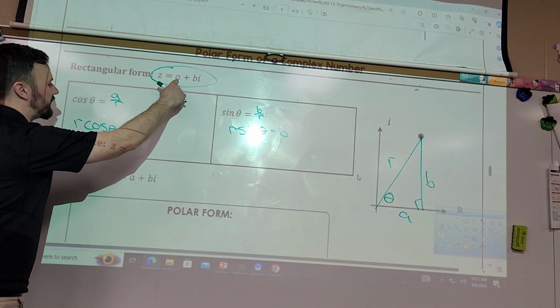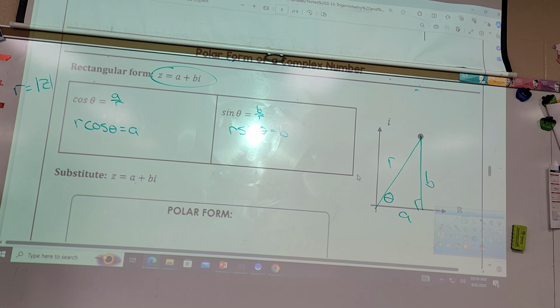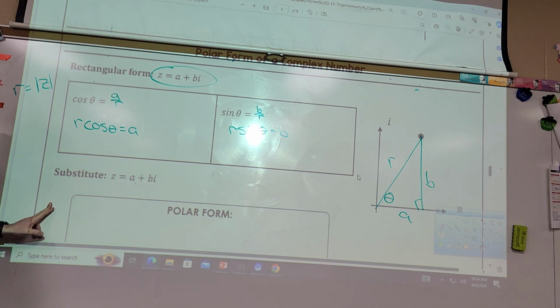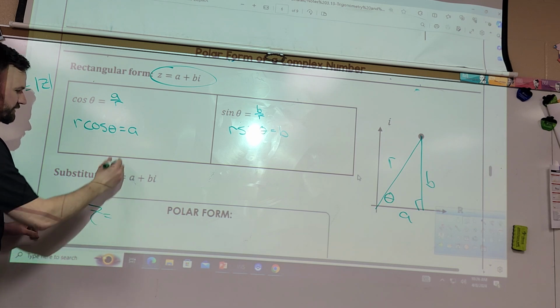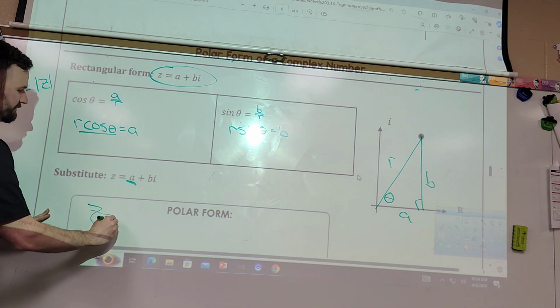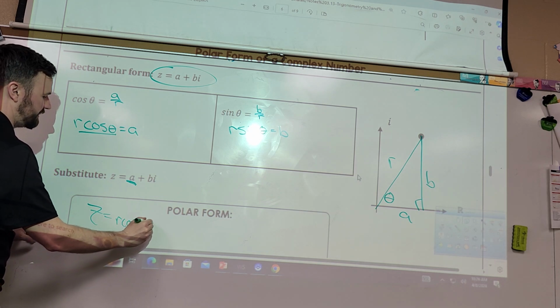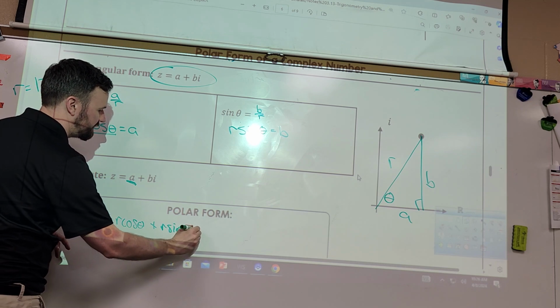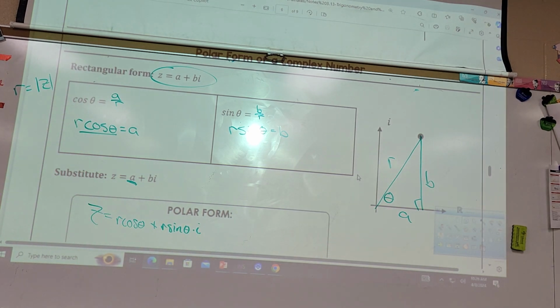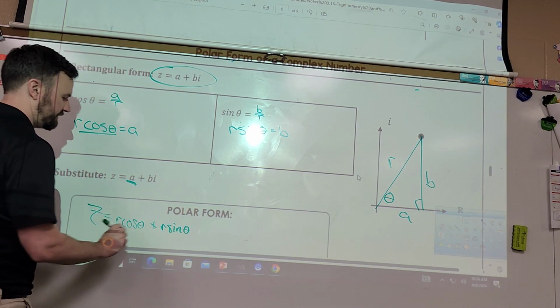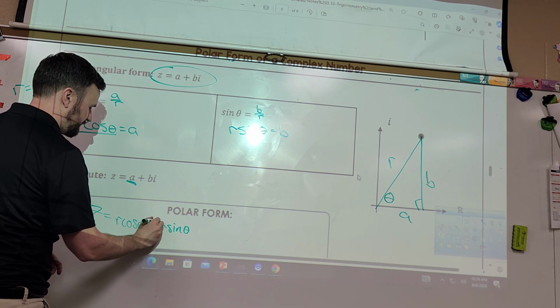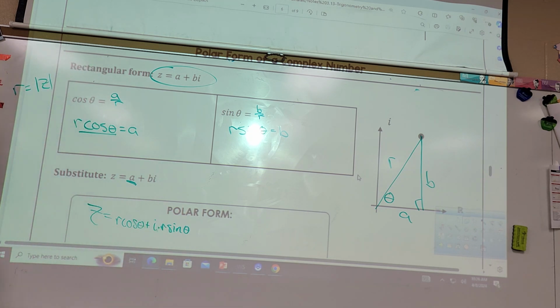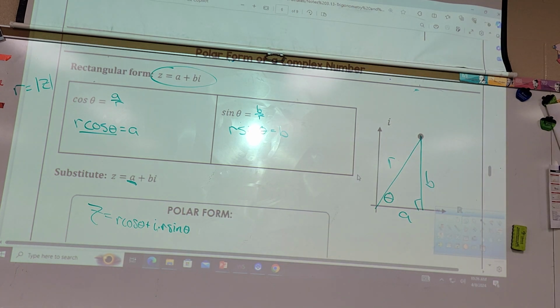So to do my complex, how do I get my a coordinate? Now remember, my a is also like my x, right? So I'm going to write it as z equals, what's my a equal to now? R cosine of theta plus what's my b? R sine of theta times I. Don't put that at the end. We're going to put it in the front, because at the end, sometimes people want to plug it in. So we are converting polar to complex now.